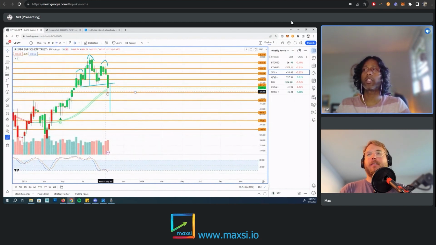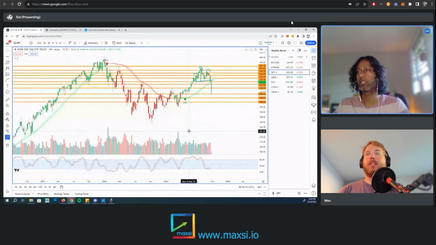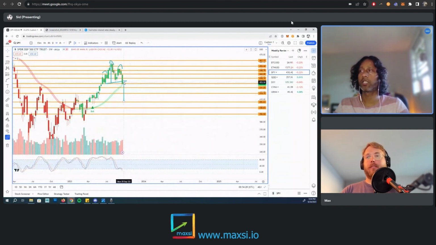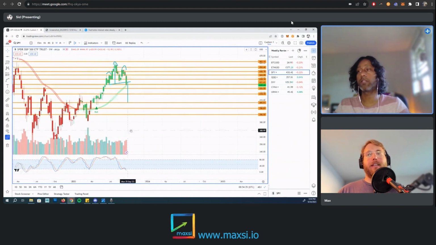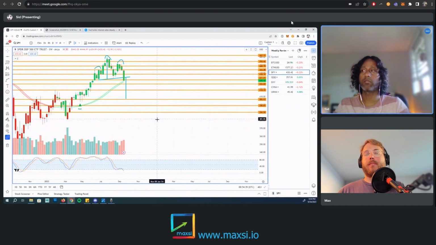But yeah, you can see the SPY is on our trading buddy indicator strength band. That's our custom indicator that we've been using. If we switch it to the weekly, we can see how well it's been calling the tops and bottoms. We saw a bear market there, then we flipped back to bull. But if it loses the strength band, we might get a bear signal. If we do get a bear signal, then the market is going to be in big trouble.